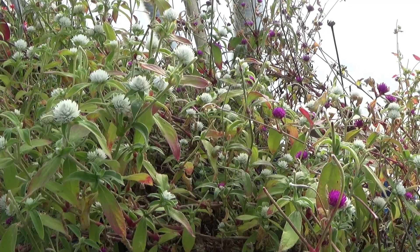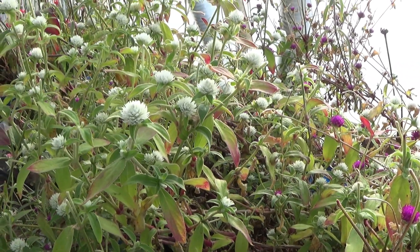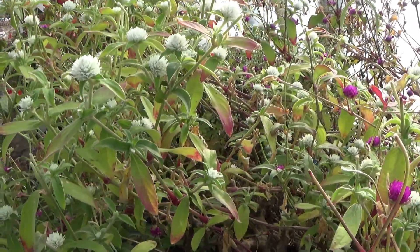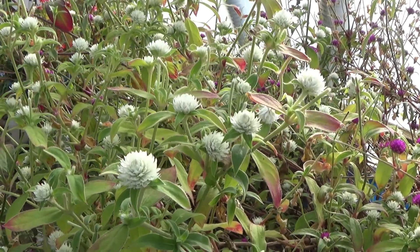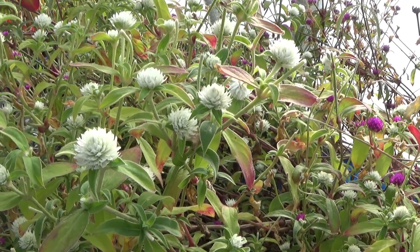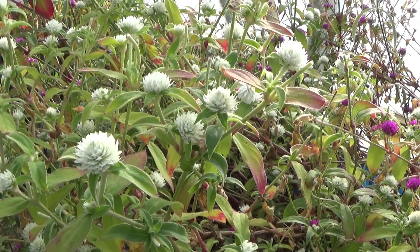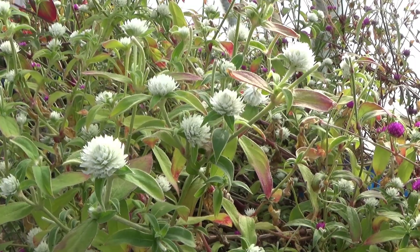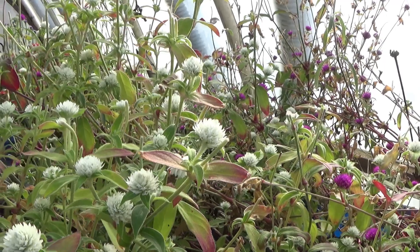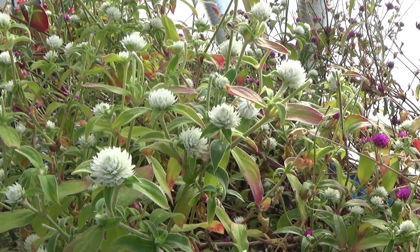The other two greenhouses — we did have some damage in them. The heating systems just couldn't keep up with how cold it was. Minus 9 is really cold, and then with the wind chill on top of it, we actually had snow in the greenhouses even though we had the doors shut. It was blowing that hard — blowing snow in through any spot it could find where the door wasn't sealed 100%. It's like 60 degrees today and we have the doors open, and last week we were minus 9.